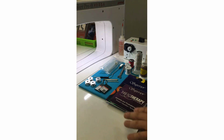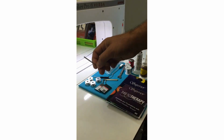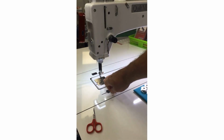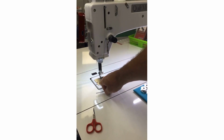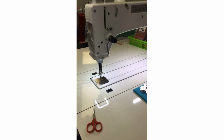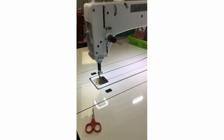Now also, little tools will come with your machine, like this little Allen wrench that we're going to use to change out our needle and also change out our hopping feet, because yes, just like our domestic sewing machines, we have a variety of hopping feet available, additional accessories, available from your Janome dealer. There's a whole variety of extra hopping feet, so you can really get the most from your fabulous Quilt Maker Pro 18 Versa.